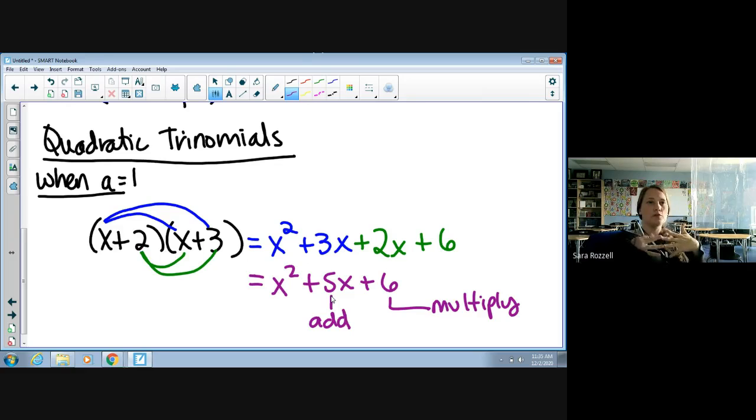So what we're going to have to do is we're looking for two numbers that multiply to get our last term and add to get our middle term. So we're going to start and think about factors of our last term and figure out which ones we can get to have a sum of this middle one. Okay? So if I were doing this problem and I didn't know this already, I would say things that multiply to get 6 are 1 and 6, right? And 2 and 3. And I figure out which ones I add together to make 5. Well, 2 and 3 add to get 5. 1 and 6 add together to make 7. So I would choose the 2 and the 3, right?